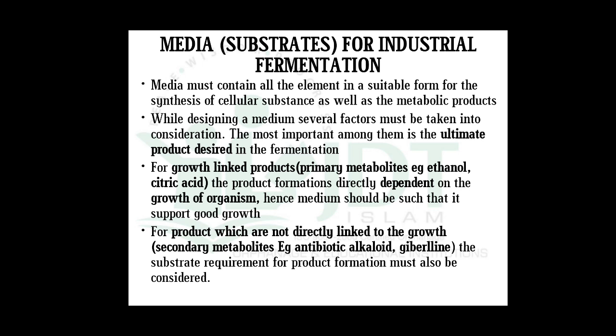For example, for growth-linked products like primary metabolites such as ethanol and citric acid, the product formation depends directly on the growth of the microorganism. Hence, the medium should contain all the elements which will support the growth of the microorganism. Now, for products which are not linked to growth, that is secondary metabolites like antibiotics, alkaloids, and gibberellin, the substrate required for product formation must also be considered.